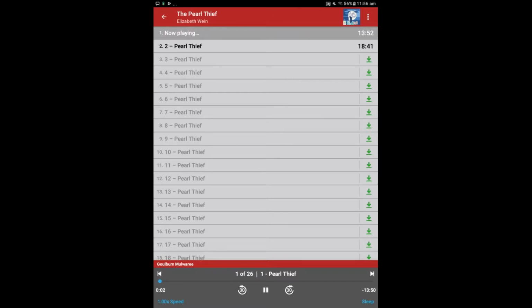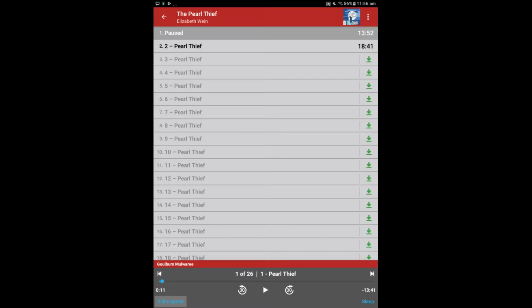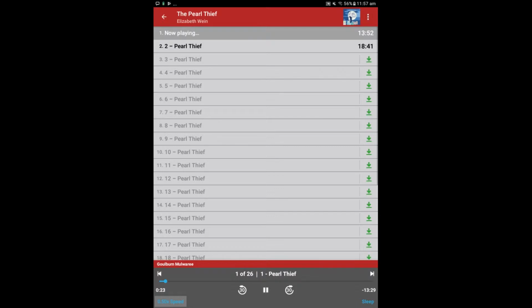Okay, you start playing the audiobook by tapping the play button, and then you tap pause to pause, and you can see once you start playing it has changed. The play button has turned to a pause. When you press pause it turns back to a play. You can change the speed of the reading to be faster or slower depending on your needs, so we can make it faster, we can make it slower, whatever you would like. It's a bit faster. If we tap again we can make it slower. You might like the faster speed to listen to more in a shorter period, or slower so that you can take more in. You can just turn it back to regular speed as well.